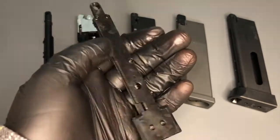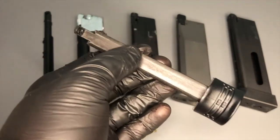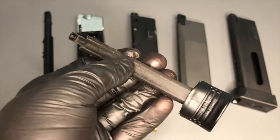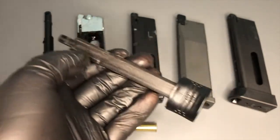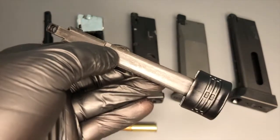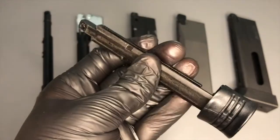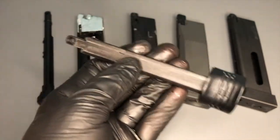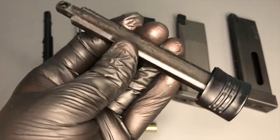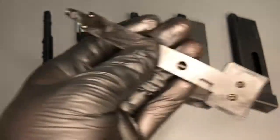It's exactly the same as the internal magazine - it's just that this is a separate magazine that drops out, and you can load it without having to hold onto your pistol, which is quite nice. For the replica fans and pistol fans, it's nice to have a drop-out magazine because that's more similar to how the actual real-world firearm would operate. But the difficulty with these is it's not a full-size magazine, so it's not ideal for a replica collector. You've got that sense of dropping the mag, reloading, and sticking the mag back in, but it's not full-size.